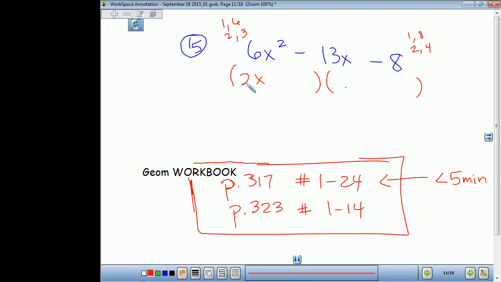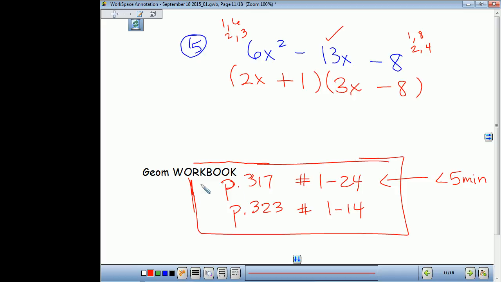You want to try 2 and 3? Yep. Okay. So let's do 1 and 8 again. If I did the 1 here and the 8 here, that would give me 16 and 3. If I made it a negative 16 and a positive 3, does that give me negative 13? Yes. And that's what you're doing in your head. What I did out loud is what's going on in your head when you do trial and error.